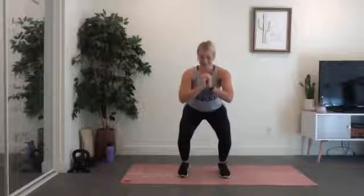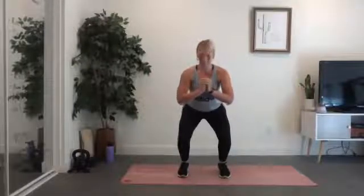Last one. Good, last move, a squat hold. So we're just here. Staying low the whole time, booty's back like you're sitting in a chair. Chest is up. Just sit in this moment. Let it burn. Control your breath. 3, 2, 1. Stand it up.